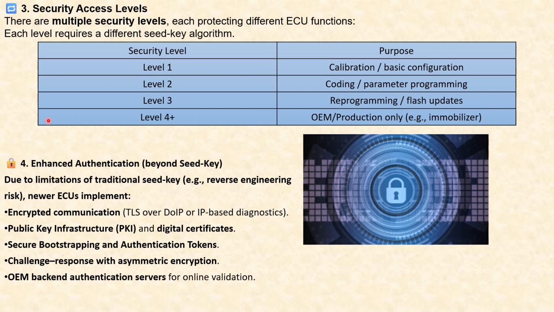Seed key is quite secure. Seed key itself is a very important authenticity verifier. But having said that, further enhanced authentications are needed due to the limitations of the traditional seed key, for example the reverse engineering risk. Newer ECUs implement encrypted communication, public key infrastructure, digital certificates, secure bootstrapping and authentication tokens, challenge-response with asymmetric encryption, and OEM backend authentication servers for online validation. So these are the further steps.